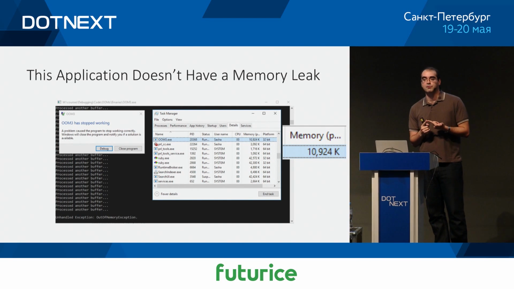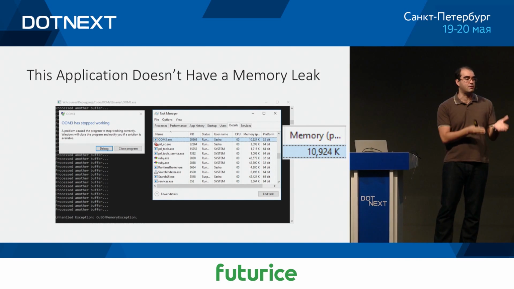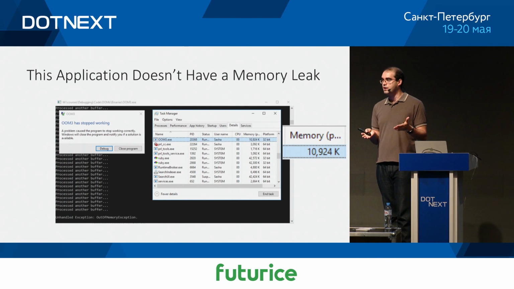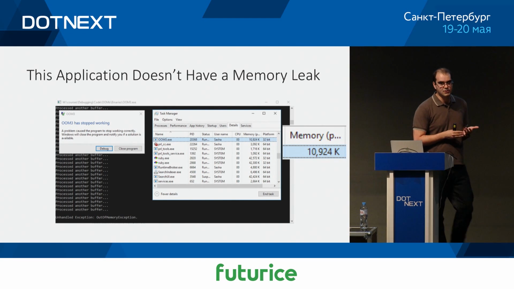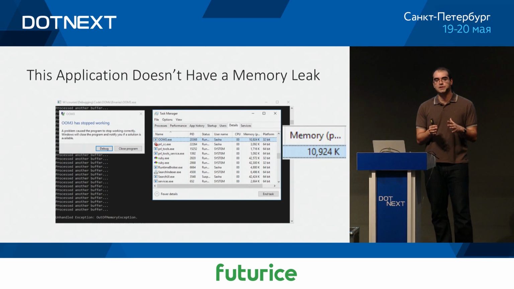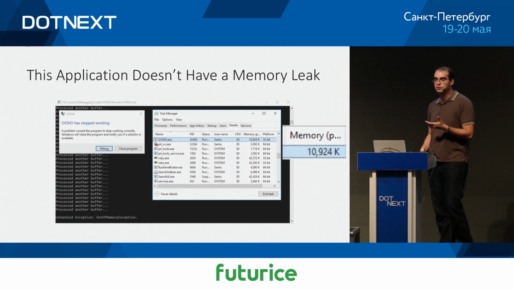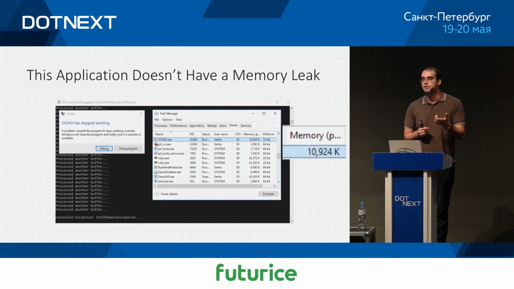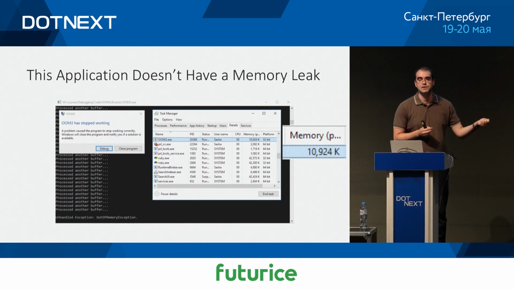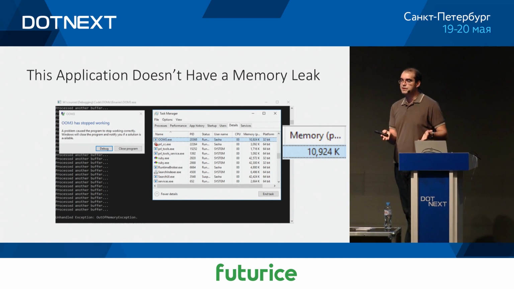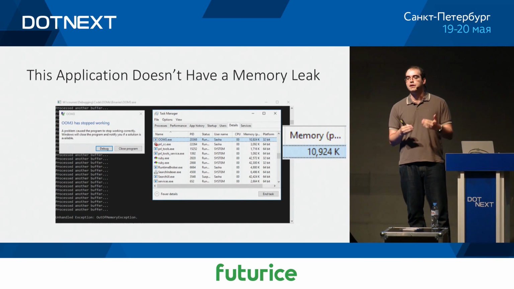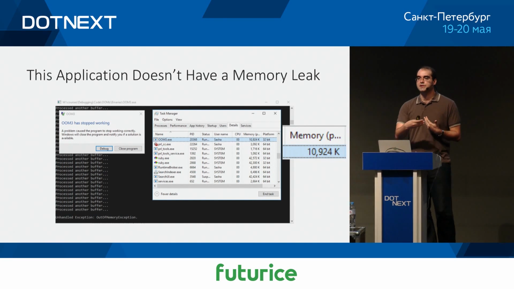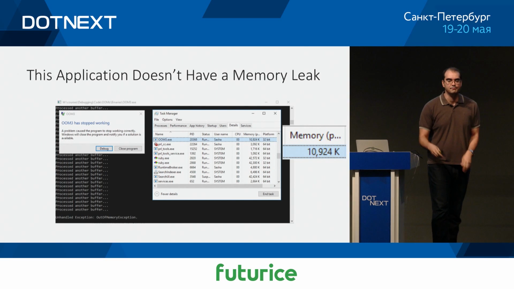First, it's just private memory, so it doesn't include memory shared with other processes, such as assemblies loaded into memory and any other kind of shared memory. And plus, it's just working set, which means it's just physical memory, and it doesn't include anything that might have been paged out to disk. It doesn't include virtual memory that you haven't touched yet, so it's not in physical memory yet. It's basically a useless number if you're trying to figure out exactly how much space your application is using. So Task Manager is great, you just can't trust its results implicitly.